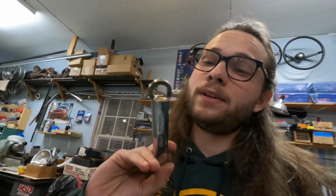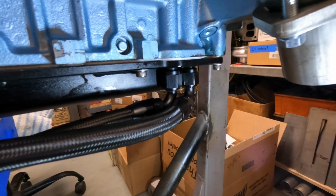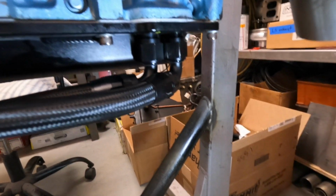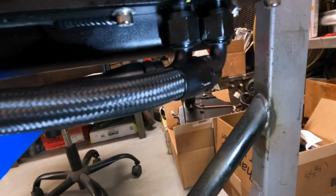All right, so Dad welded together 2 1-inch wrenches for me, and did a pretty good job. It's pretty nice. The only reason we welded 2 together is because we need the thickness. So you see those 2 fittings right there? They're really close together, and they have to be because of the oil galleries where they are, which means a normal adjustable wrench or an AN wrench does not fit in between them very well.